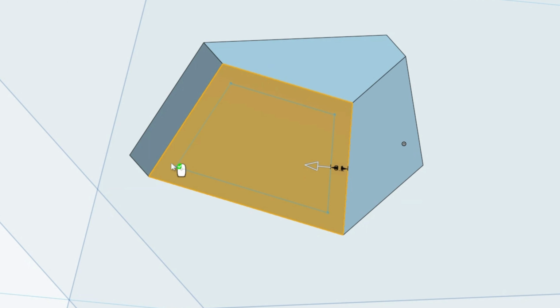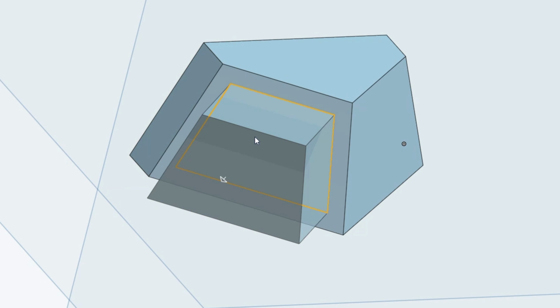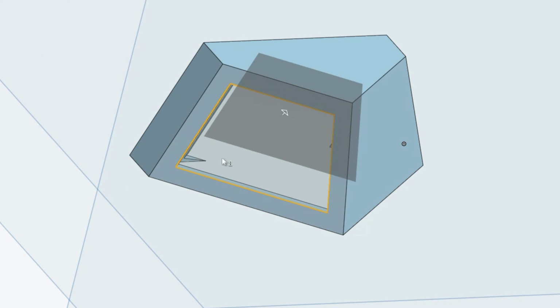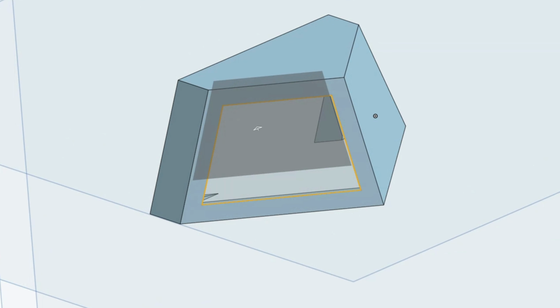And there's that outline made just a little bit smaller. You'll see my mouse is trying to say, hey, hit green check mark to make this work. So I'm going to hit green check mark. There it is. And I come over here and hit the close it out green check mark. I'm going to extrude that new shape that I just made. I want to remove it, but I don't want to go all the way through, because you can see it will just go all the way. That's not what I want.